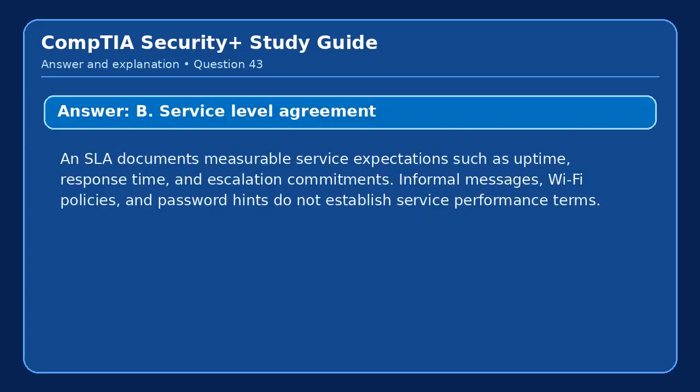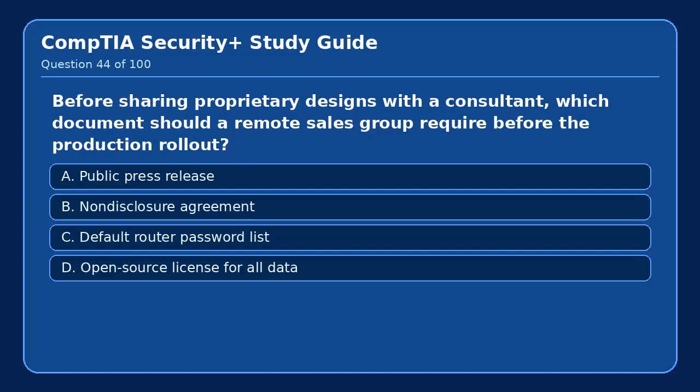Question 45. Which contract clause helps a data analytics unit verify a vendor's security controls over time during a service reliability review? A. No logging requirement. B. Unlimited anonymous access. C. Permanent waiver of review. D. Right to audit. Take a moment to choose your answer. The answer is D. Right to audit. A right to audit clause allows the organization to assess or verify vendor controls according to the agreement. Anonymous access, no logs, and review waivers reduce oversight.